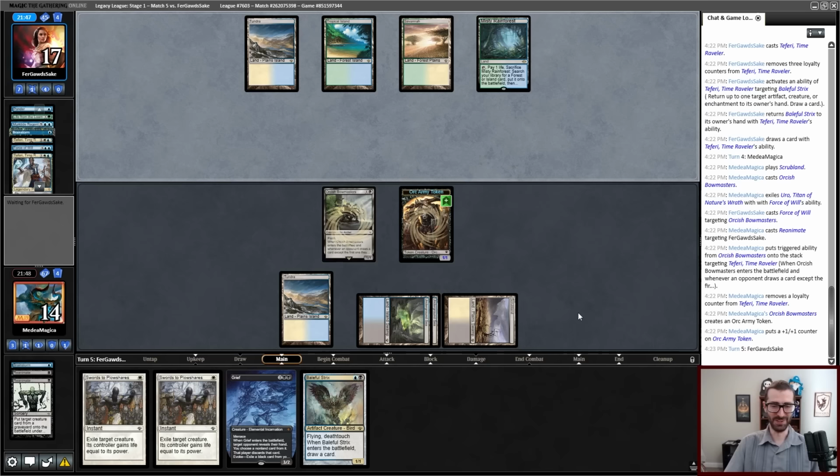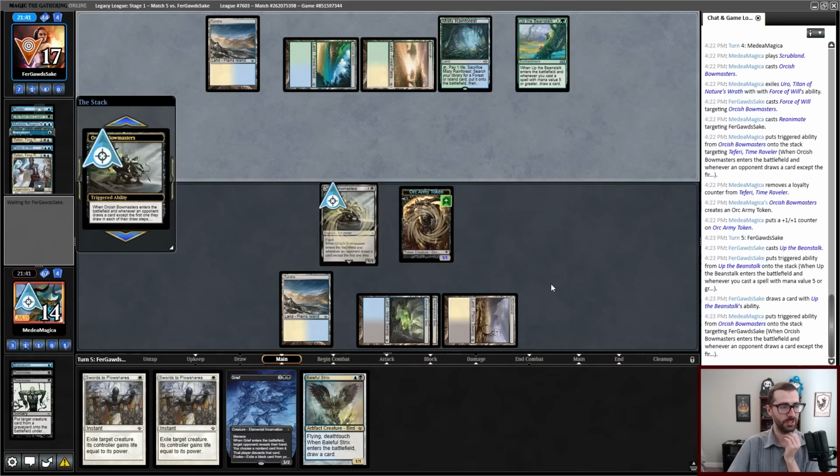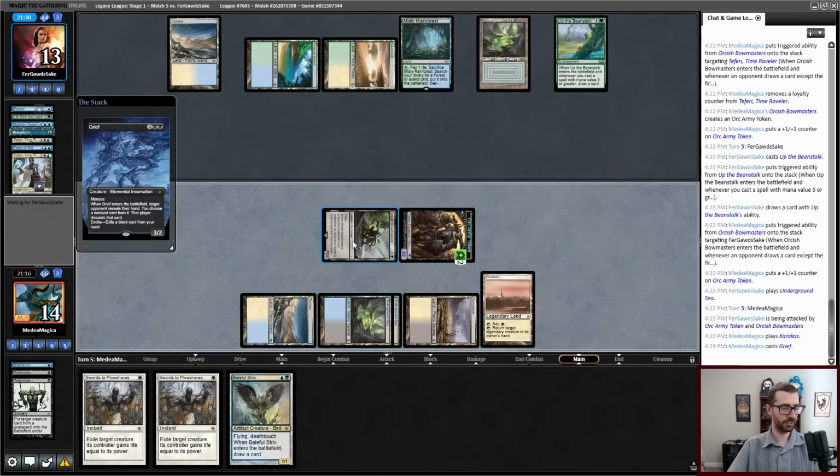All right, so now we get to play the game of Orcish Bowmasters versus Up the Beanstalk, where I get to slowly grow this Orc Army token, but my opponent will get a decent amount of card advantage along the way. So those are things. Not sure if I play Grief or Baleful Strix this turn. I think I play Grief. And I can hold up a Caracas for a random legendary creature, or to cast Swords to Plowshares.